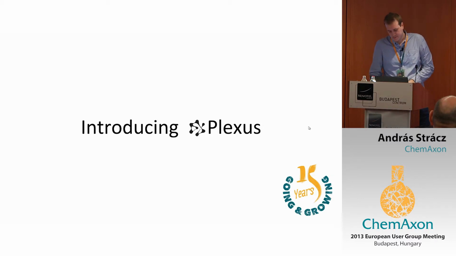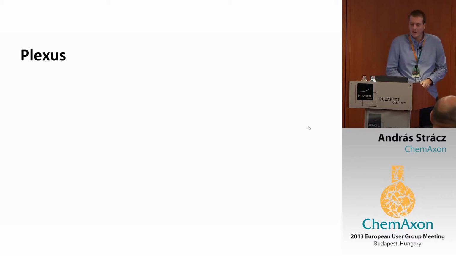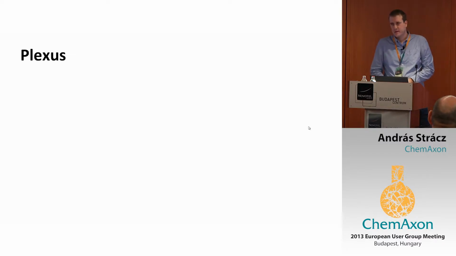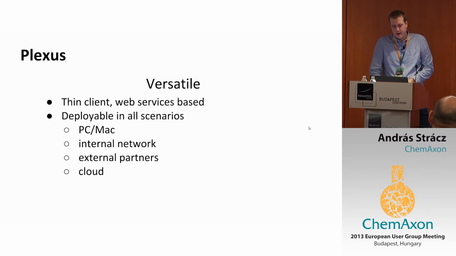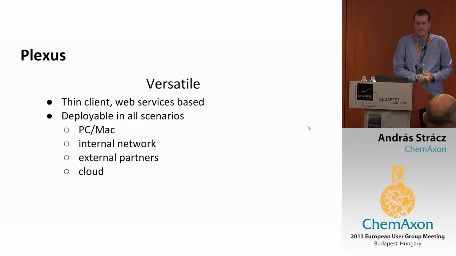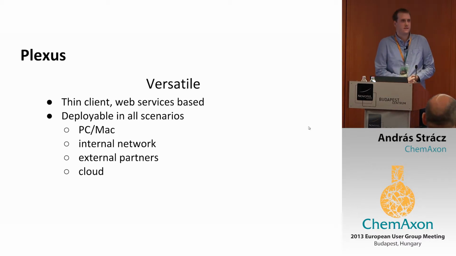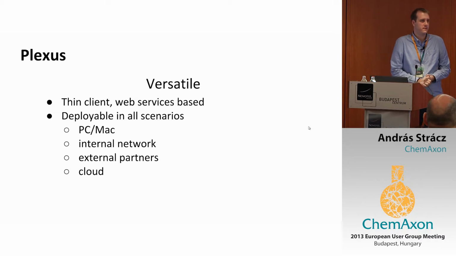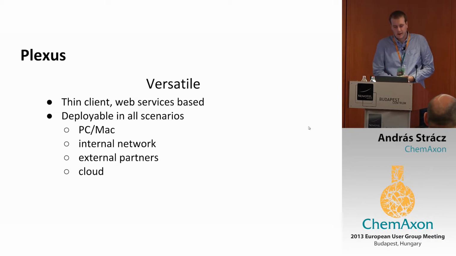So what is this Plexus thing? It's a new end-user application from ChemAxon for chemists. It's a versatile thing. From a technology point of view, it's a thin client that is based on web service architecture. It works in your browser, and it's deployable in all scenarios thanks to the web services architecture.